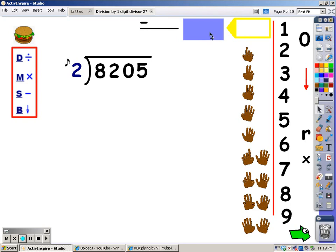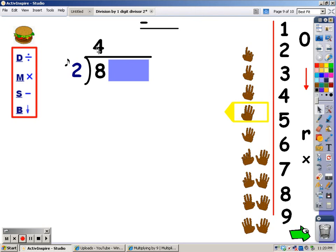My next and last problem has 4 digits in the dividend. This does not make the problem harder — again, it just makes it longer. Cover up everything but the number you're working with. My first step is to divide. I say my 2s until I go over 8, then stop and take my last finger away. 2, 4, 6, 8. I hit it exactly, and it took me 4 fingers. The number of fingers is what you write at the top. After you divide, you multiply: say your 2s for 4 fingers. 2, 4, 6, 8. I said 8, so that's what I write at the bottom. My next step is to subtract: 8 take away 8 is 0.